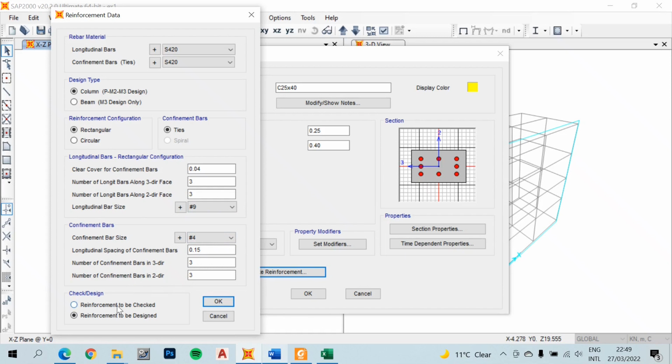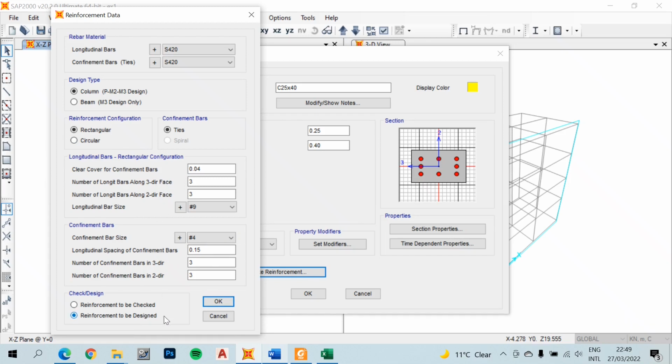When you choose this one, the program will just run itself and tell you if the number of bars you inserted in these sections are satisfactory or not. But when you choose this option, you don't need to edit these two sections here.